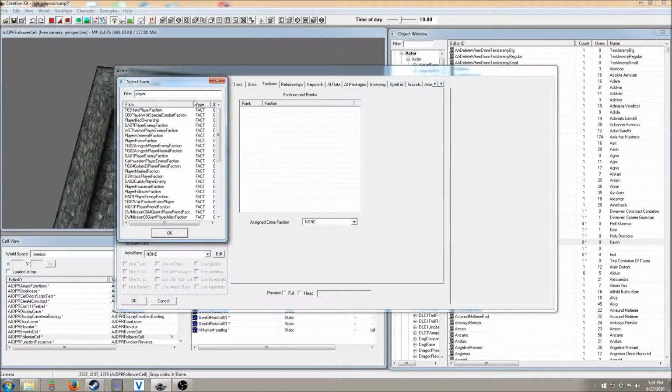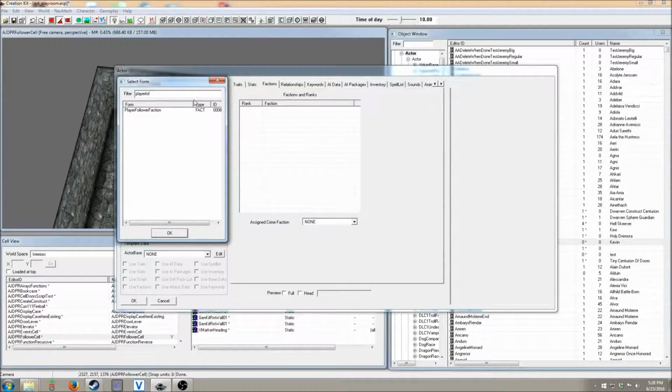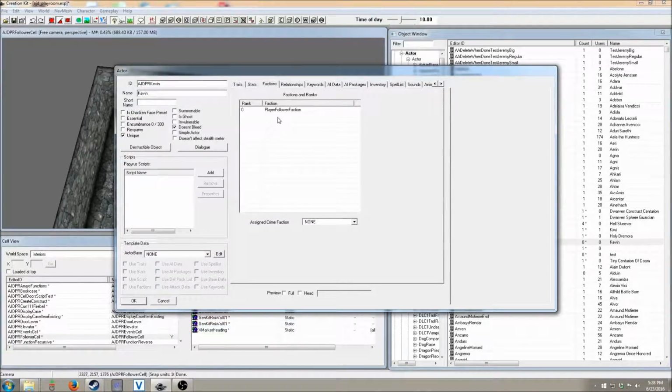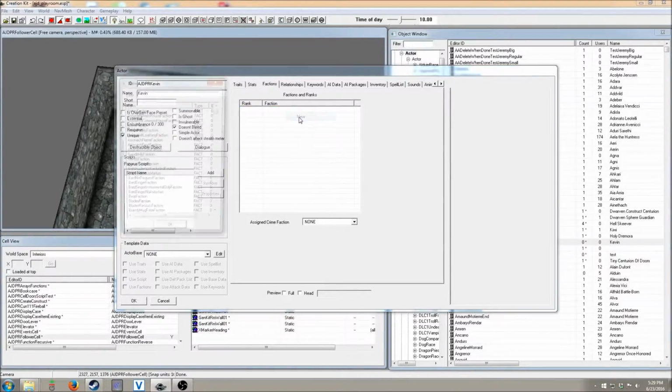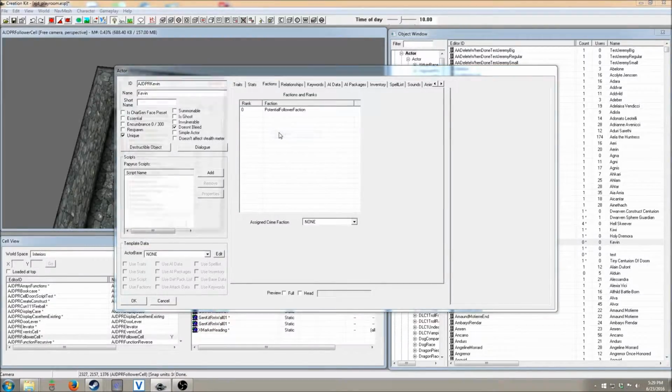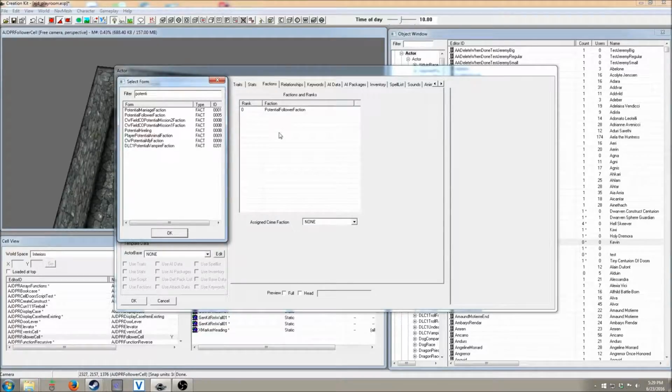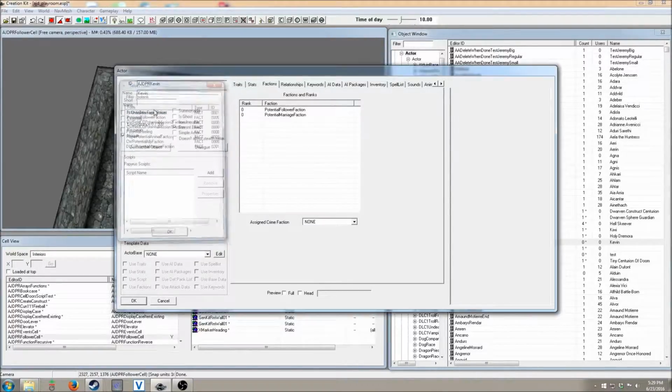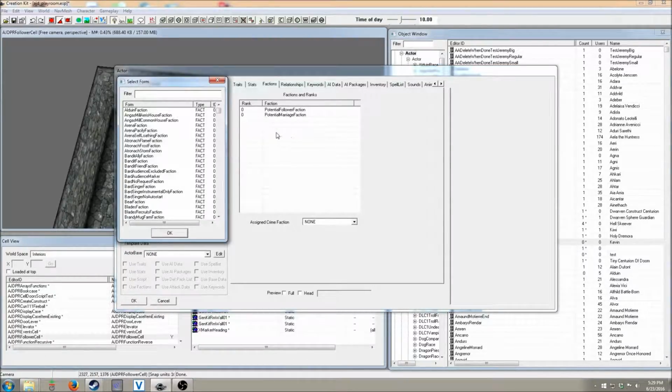So potential follower faction, we want that. If you want to make them somebody that you can also use the in-game marriage mechanics, you gotta place potential marriage faction on there. It's not required though. I'm just going to do that for the purposes of this video.